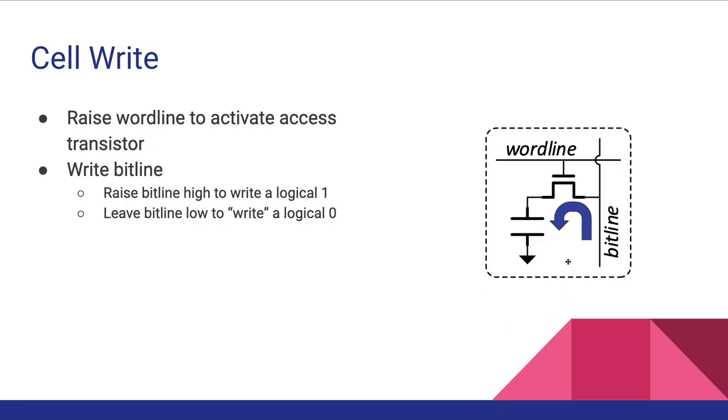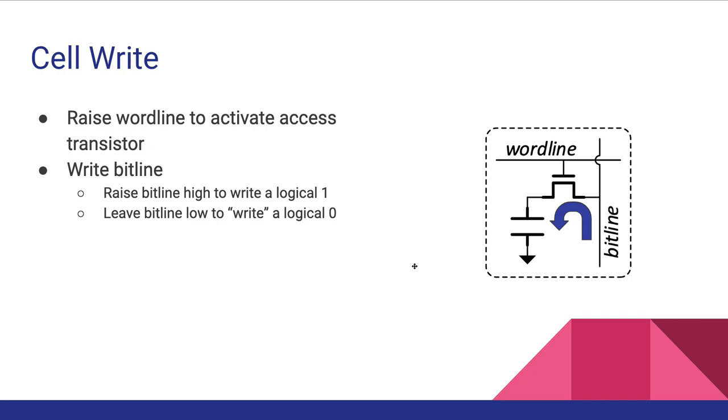Similarly, to write to a memory cell, we again activate the word line. Then if we want to write a 1 into the capacitor, we produce a charge on the bit line, which will then be stored on one of the capacitor plates. The next time we want to read it, this stored capacitor charge will come back out through the bit line, and we will be able to read the logical 1 that we wrote.